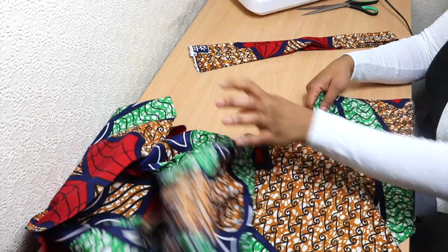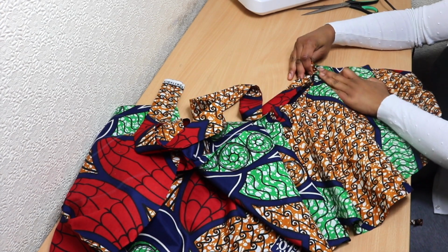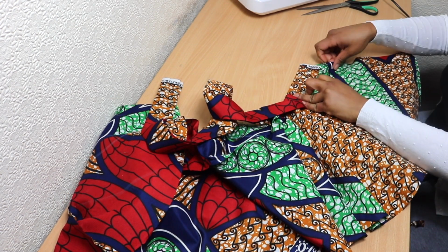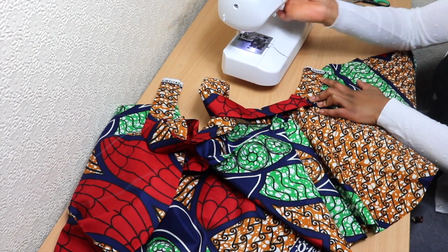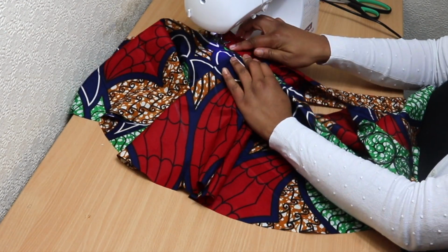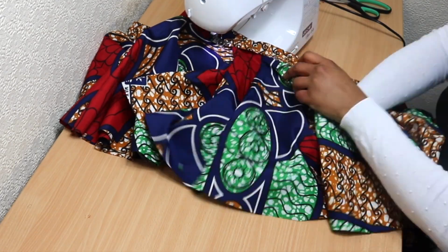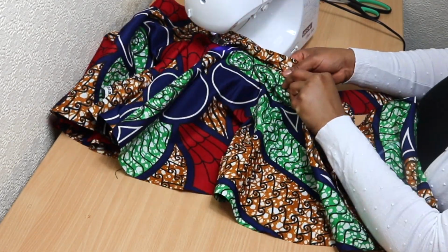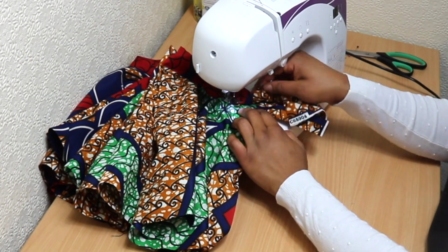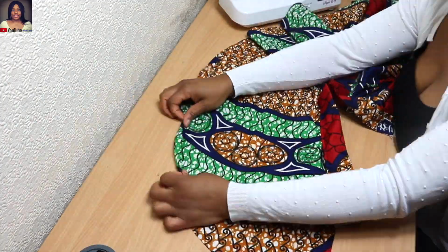Now, remember the waistband we prepared earlier by ironing? This is the part where you attach it to the peplum. See how easy it is to attach just because we had done that first step of pre-ironing it beforehand. Just go right ahead and sew this and attach it onto the peplum, and watch how mine looks, so that it will guide you on how you do yours. While you're at it, now will also be the best time to hem the peplum as well.